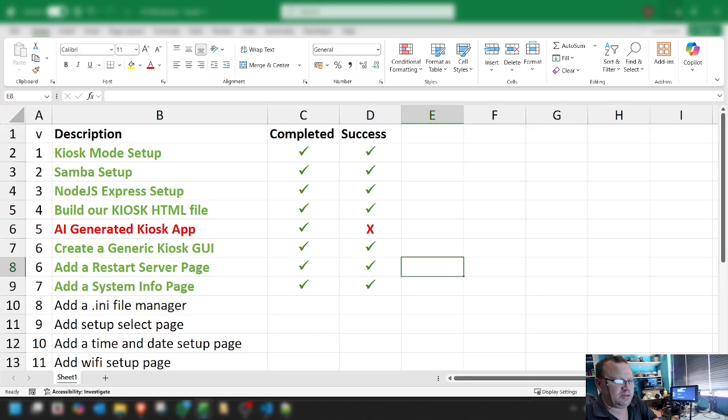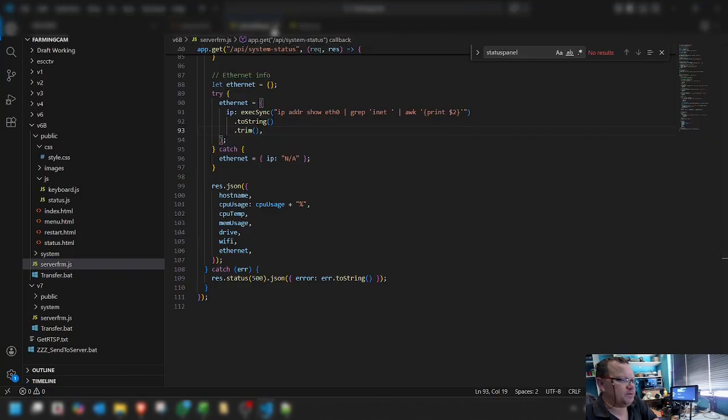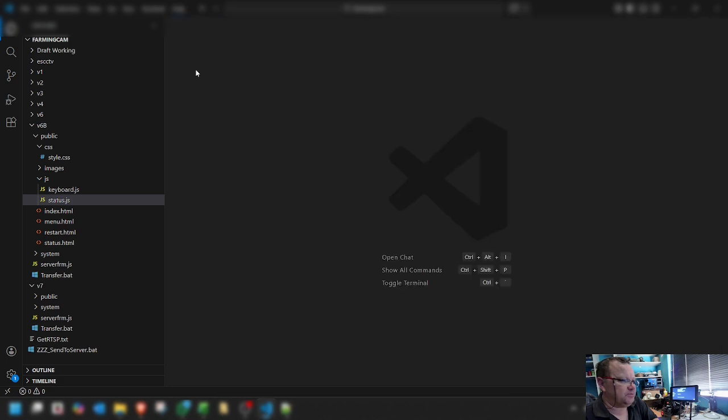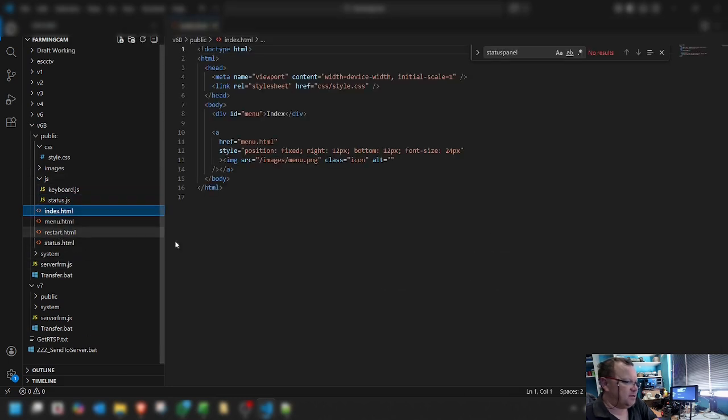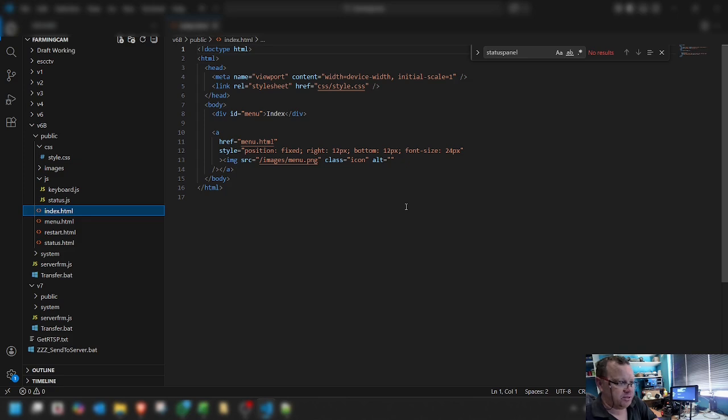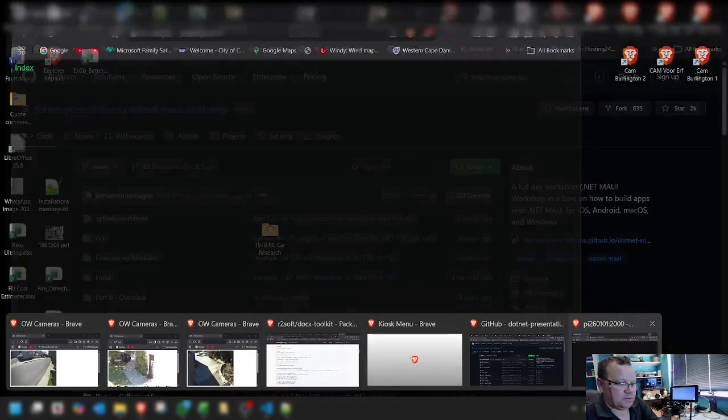So in order to do that, we can close these because we won't be using them. We will be working in the main index file, this short little file. And I think what we will also be doing is, this will mainly be JavaScript code in here. So we will be creating something with our home screen, and let's just refresh that.